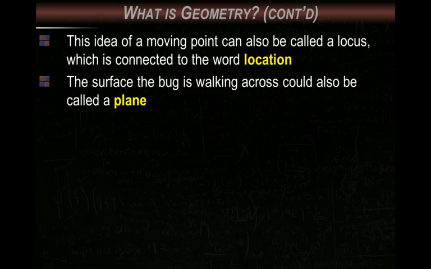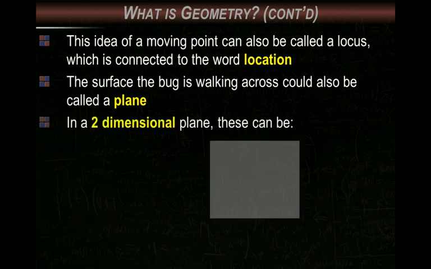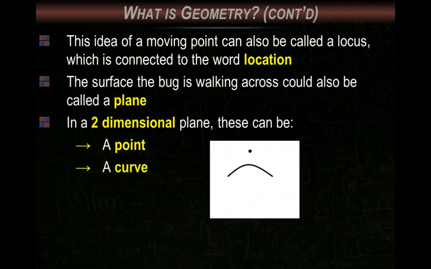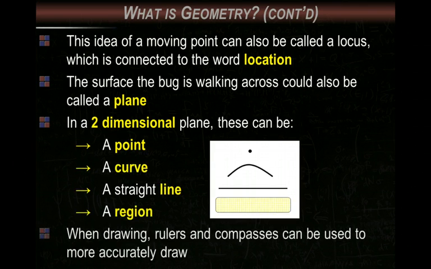So when the bug walked across the surface, we could also say she was walking on a plane. We're going to come back to that in a minute. In a two-dimensional plane, we could think about single points. We could think about curved lines, straight lines. We could think about a large area within that plane. These are some of the words that start coming out in geometry class. As well, we start bringing out other tools in geometry class. We start bringing out rulers. We start bringing out compasses. We start bringing out other things like protractors that we can use to not only measure in geometry, but to create stuff in geometry, to draw things.